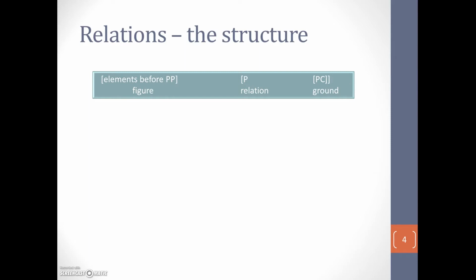So this is a general sort of schematic relation, and the specifics of the relation depend on the preposition. Okay, so is it on or in or through, right? And then also the prepositional complement, obviously, right? What is the ground? Is it a table? Okay, is it a road? Is it a building? Is it some sort of temporal aspect? Now, the reason why it's difficult or challenging is that some prepositions have several meanings, and often exactly which meaning applies depends on just what is captured in the prepositional complement.